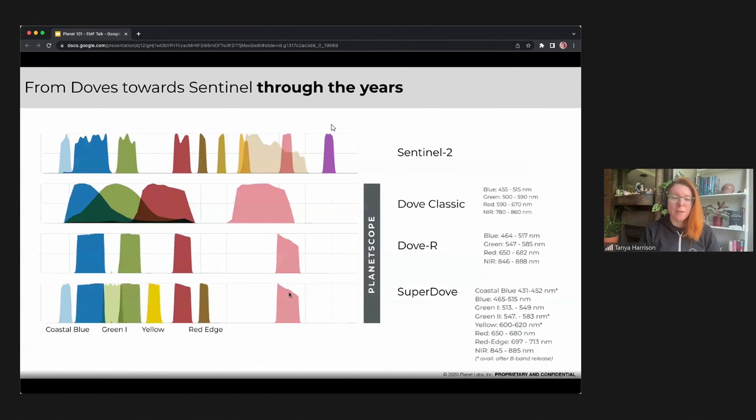This is what those bands actually look like, again, for the optics nerds in the crowd. We've been doing these changes a lot so that the data from the Super Doves and the older Dove satellites are interoperable, so they can be used in tandem with public satellites like Landsat and Sentinel, so that you can have a bunch of different data sets that you fuse together to get all the benefits of the different satellites operating at the same time to get the most information about how our world is changing every day.